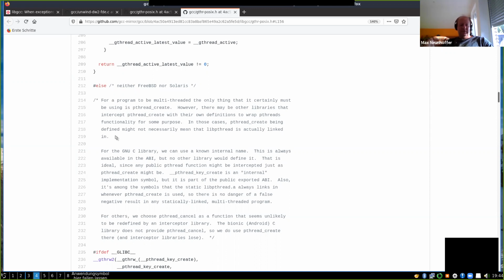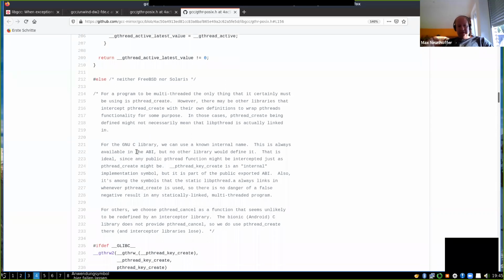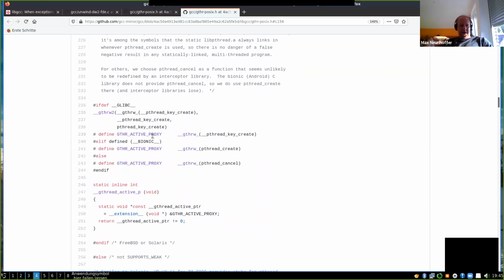Okay. I have to say that my heart sank a bit when I read this. It seems that the authors of libgcc, in their infinite wisdom, tried to squeeze something out of this code by not acquiring a mutex when they come to the conclusion that your program is not multi-threaded. And that's indeed what's going on here. So here you can actually see the spaces. Needless to say, on libmusl, it does this guy here. So the question is, what is __gthrw_ and what does it have to do with pthread_cancel? Don't worry, we are getting to some kind of C++ very soon.